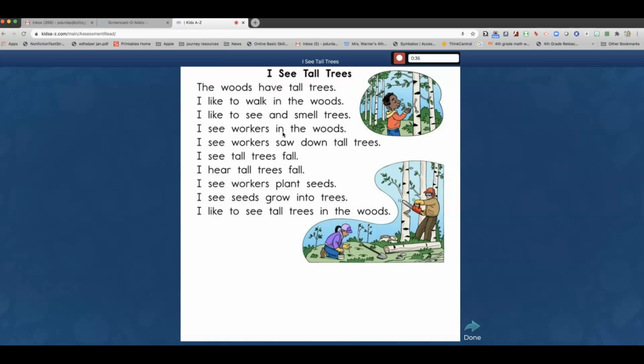Because sometimes we do pick up different words. Okay? No big deal. Now, what I would tell you to do is read this passage a couple more times, because then you're going to have to tell me everything that you remember. And when you do that, you can't go back to the passage. All right, let's see how this looks. So you click done, and it's going to take you to the next section.